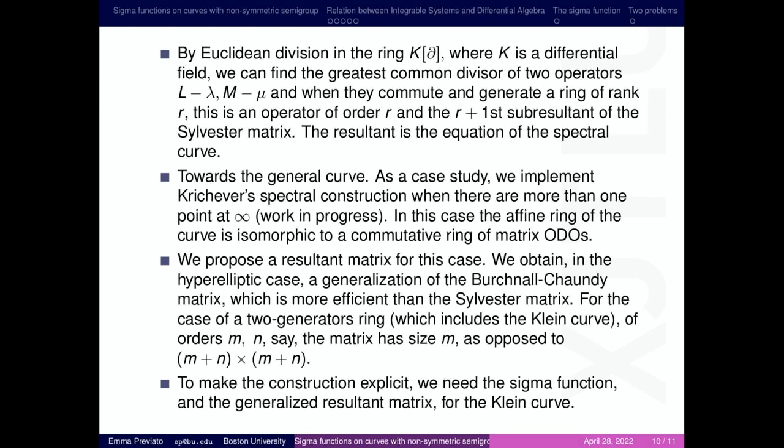Okay, it depends where you start. If you start with this commutative algebra of ordinary differential operators, they have a common eigenfunction, and they have a spectral curve. The point is that spectral curve, in a natural way, has just one point at infinity, because the common eigenfunction has an essential singularity at infinity, at one point. I think you need to write the equations to see that.